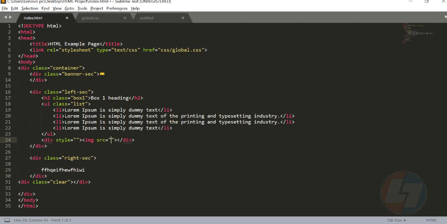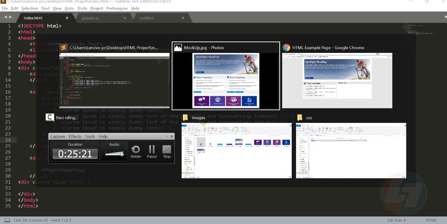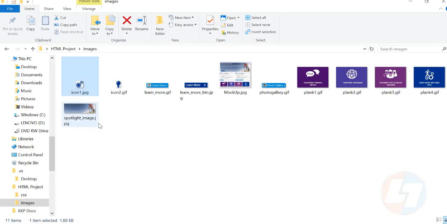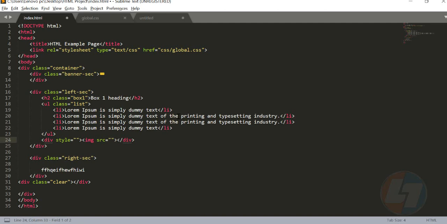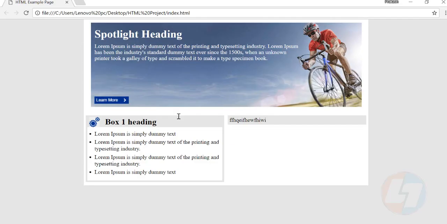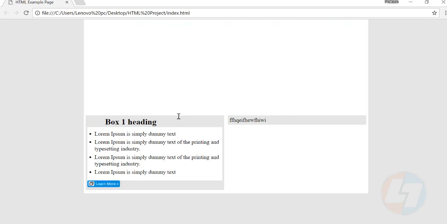Image, in the source section, what we need is that image, the learn more one. It's learn more.gif. So go to your images, learn more.gif. We'll see whether it is coming or not.